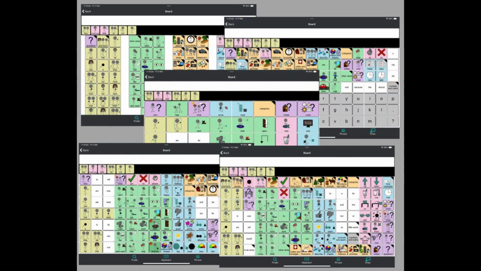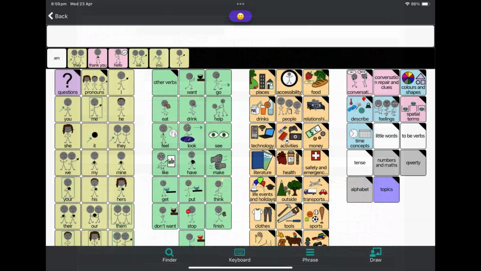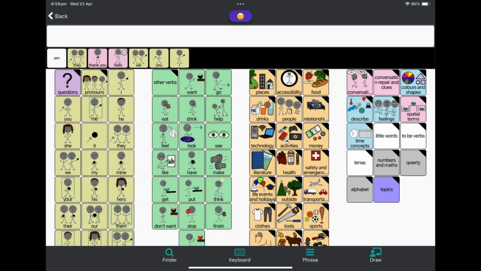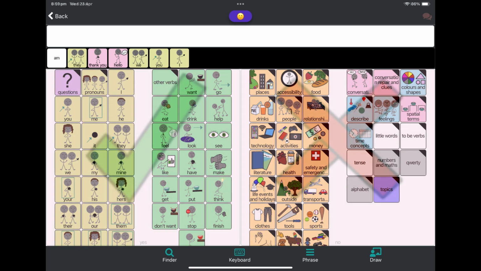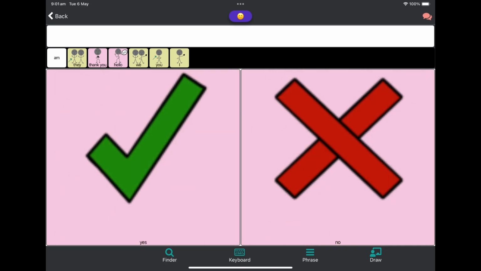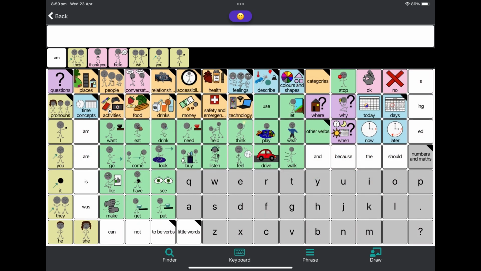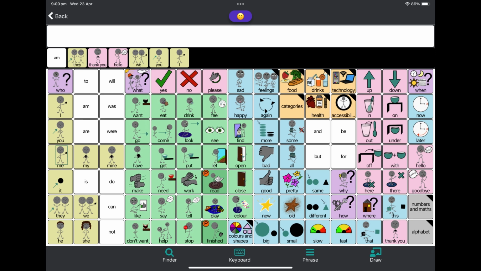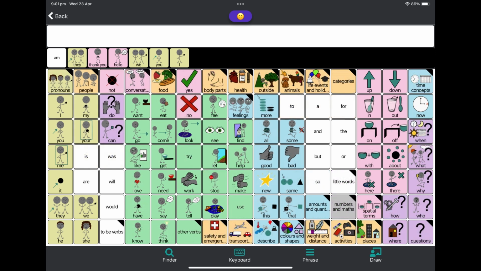There are a number of different grid sets available on WeaveChat. The default scrolling board contains 4 sections: pronouns, verbs, fringe vocabulary, and functional words. The grid size is difficult to determine because of the different sections and scrolling nature, but the pages have up to 84 cells at a time. Grid board is available in a variety of sizes from 2 cells per page to 105 cells. The largest option has a QWERTY keyboard on the home page. The core boards come with 40 cells per page or 100 cells. The Morgan board has 105 cells.